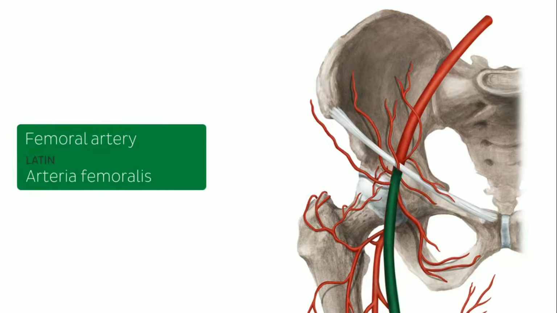To finish up, we'll go over a few clinical points about the femoral artery, which are helpful to know in clinical practice. So in this illustration, we can see the femoral artery highlighted in green, with the surrounding soft tissues removed. We can also see the transition from the external iliac artery to the femoral artery as it passes underneath the inguinal ligament, which is this structure here.